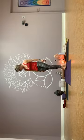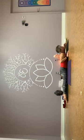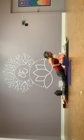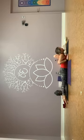Find that Ujjayi breath again, maybe slowing down. Nice. A couple of more breaths here. And then this is where I wanted you to, if you have a block, we're going to do locust pose with a block. So if you have a block, I want you to bring it between the thighs, like the long side up between the thighs. Okay, and I want you to squeeze that block.